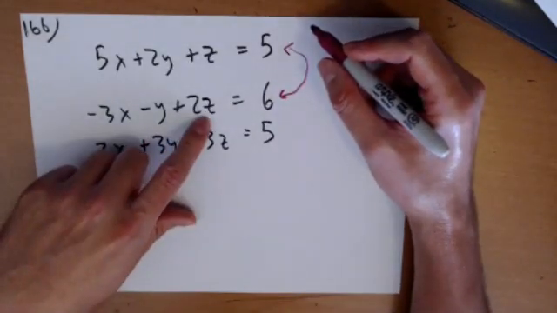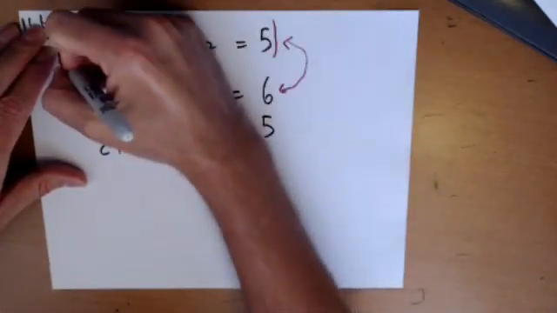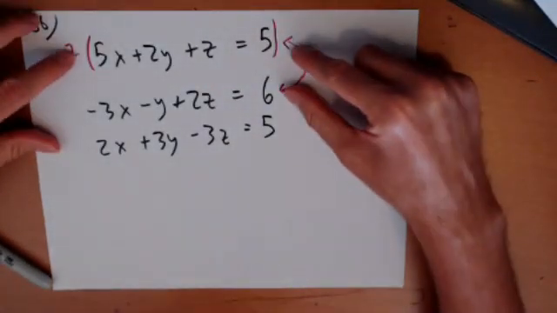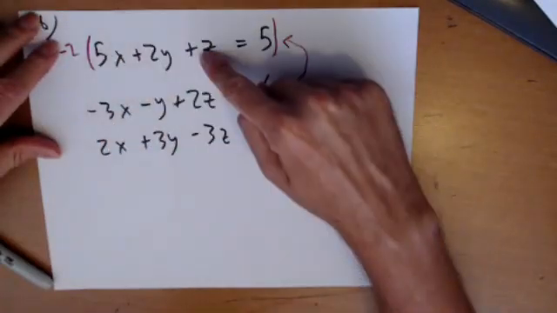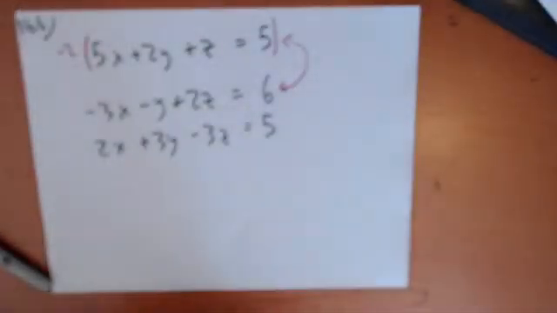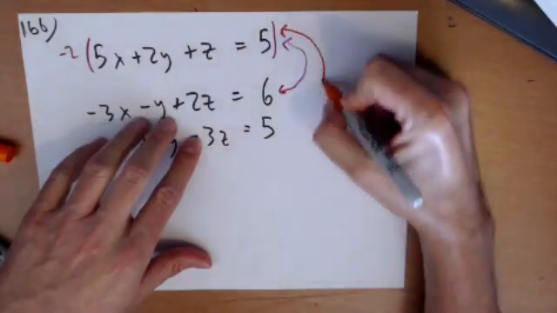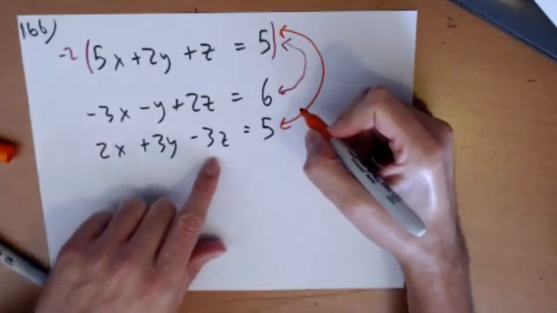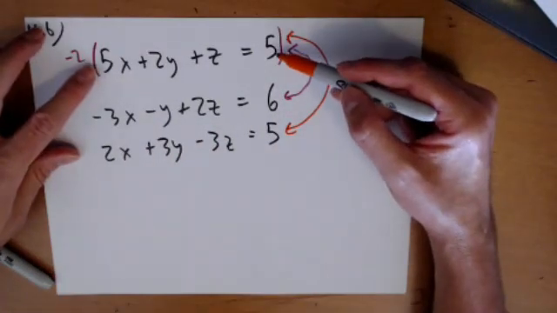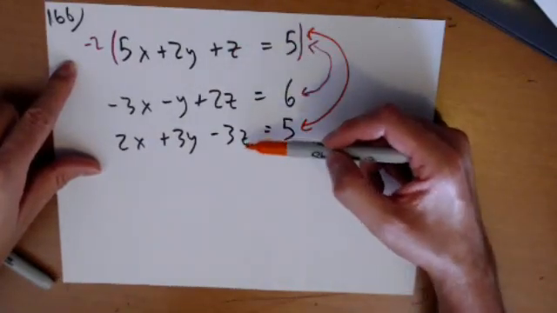I see one z here, so I'm going to combine these 2 lines first. And you see how there's a 2z here? I want the z's to go away. So I'm going to multiply this whole thing by negative 2. So that's my goal. I'm going to first attack these 2, and you see how the negative 2z is going to make them go away. And then sneaking ahead a little bit, I am next going to reuse this line and do it with this one, but I'm going to multiply this line, hopefully you can tell this is orange, by positive 3 to create a 3z and a minus 3z.